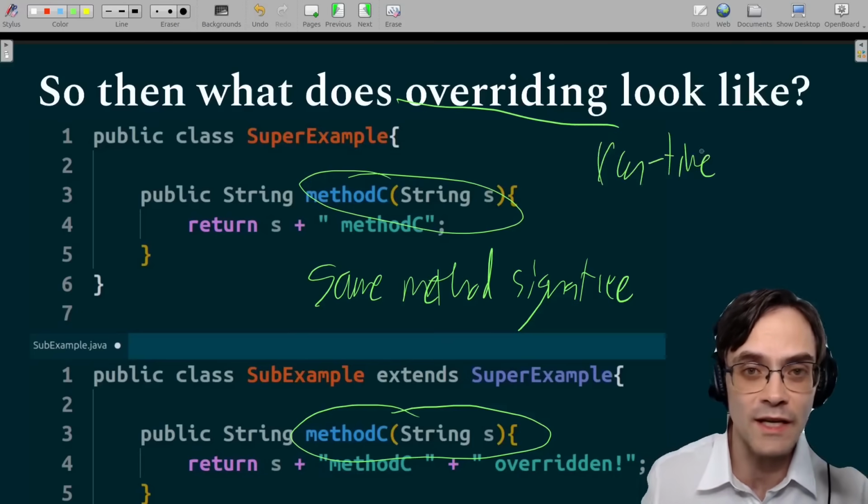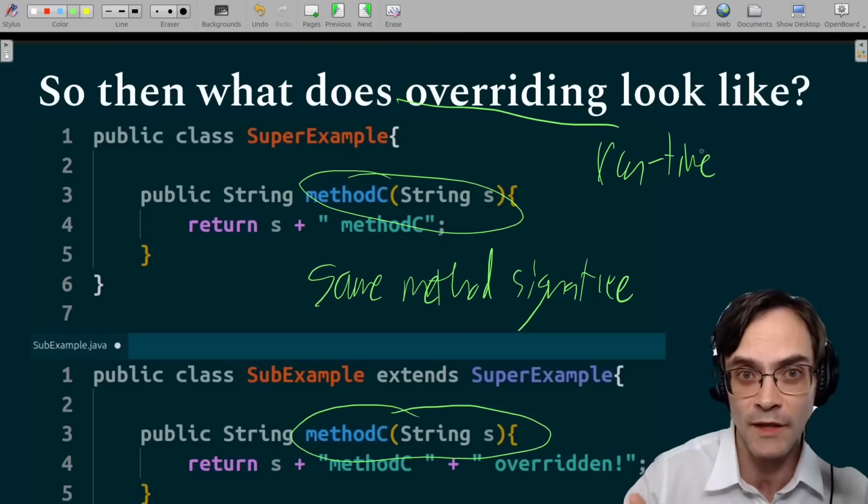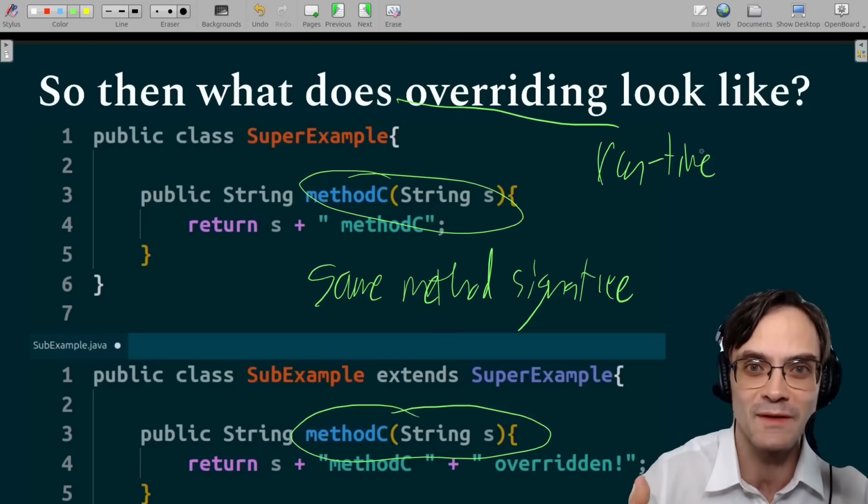So now you know the key differences between overloading and overriding. Overloading is same name but different parameter lists. Overriding is same name and same parameter lists, to where the subclass version overrides or replaces the method of the superclass in objects of the subclass. And just remember, overriding gets resolved at runtime, overloading gets resolved at compile time.